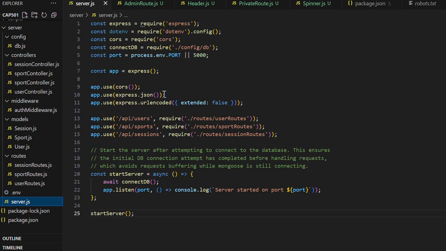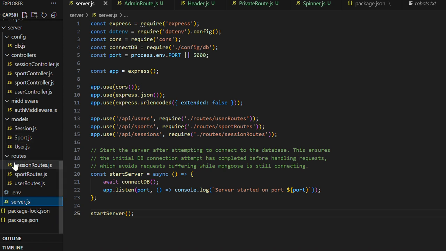So this is the main file that starts our entire backend. When we run node server.js, this is the code that executes. So it creates our Express application and it connects through MongoDB Atlas, and most importantly it sets up main API routes. Think of it as a switchboard operator. When a request comes in, it says okay, I will send you over to the user department.